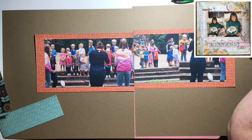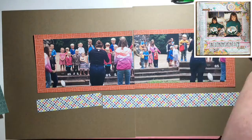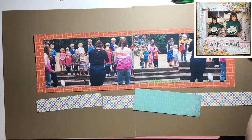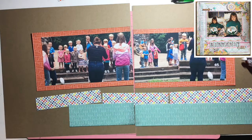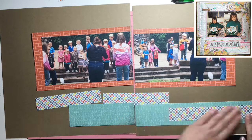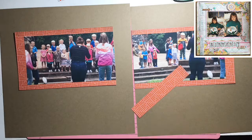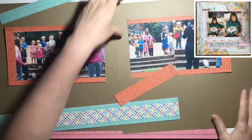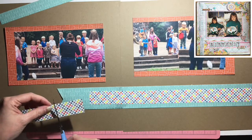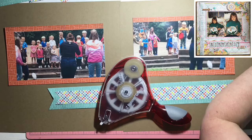I decided to do the music notes in the corners instead. Since the original layout had something going all the way around the edge — it was hard to tell if it was a layer — I decided to stamp all the way around the edge too with a color that matches the reddish-orange behind the photos perfectly. I'm getting all my elements cut, doing a banner that goes all the way across. A lot of things end up a little wonky stretching across two pages, but it turned out really cute and it was easy to stretch because of the elements it had.